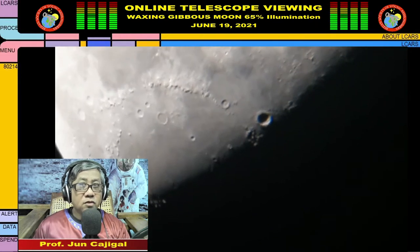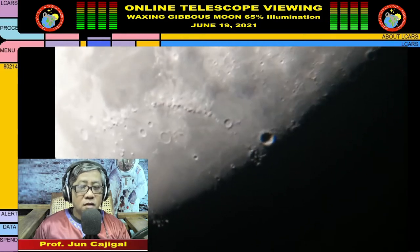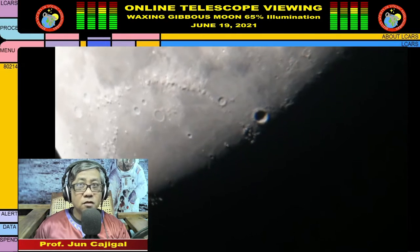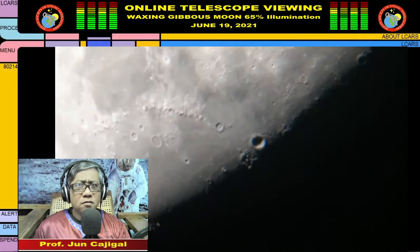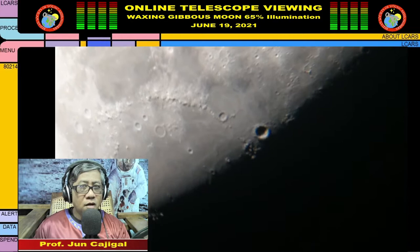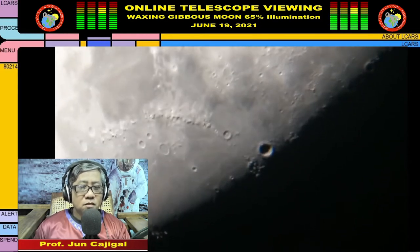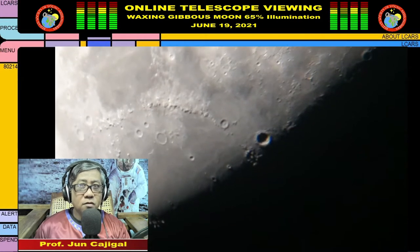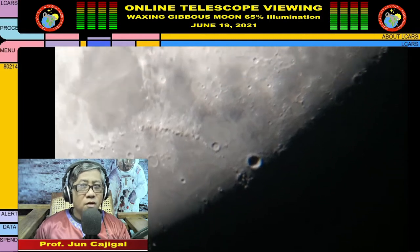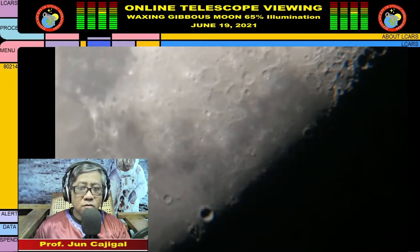And again, yung Copernicus crater, mga kasyensya, mga ka-spacers, has a diameter of 93 kilometers. 93 kilometers. Yung biyahe ko nga from Las Piñas to Santa Rosa, Laguna, siguro mga 33 or 35 kilometers lang yan. Pero ito, 93 kilometers. Ang laki. Siguro mas malaki pa ito kaysa sa Las Piñas, itong Copernicus crater. Biruin niyo po yun. Ang layo-layo ng buwan, pero gumagamit po tayo ng telescope, kitang-kita po natin yung laki ng Copernicus crater.